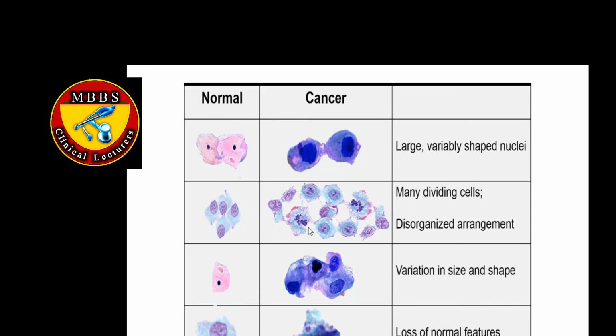You can also identify the mitosis present over here. Also, a disorganized arrangement, that is loss of polarity, is found. They do not show well-organized structure. In the normal cell, the size is constant, the shape is constant, like here. But in malignant cells, there is variation in the size and the shape of the cell. As you can notice in this picture, the cell surface is not regular, the nuclei are not regular, the chromatin is very clumped, and darker nuclei are present. And sometimes all of the normal features of the cell are lost in a malignant cell.